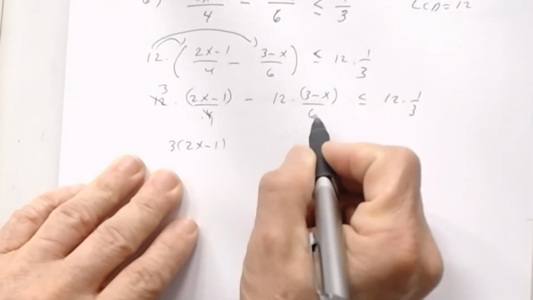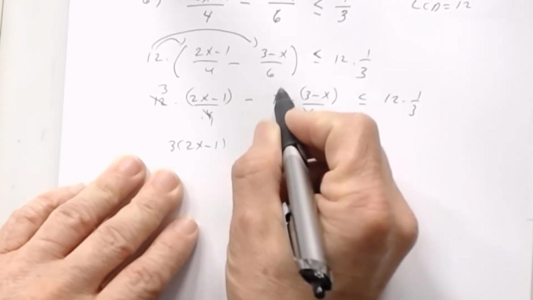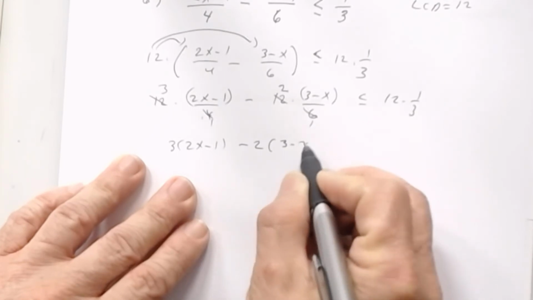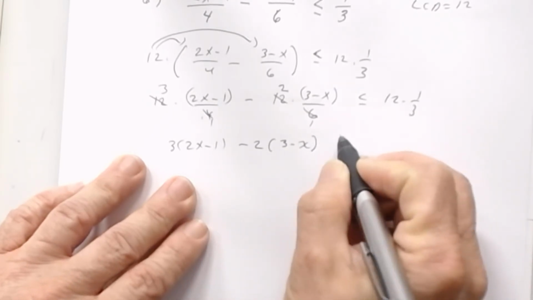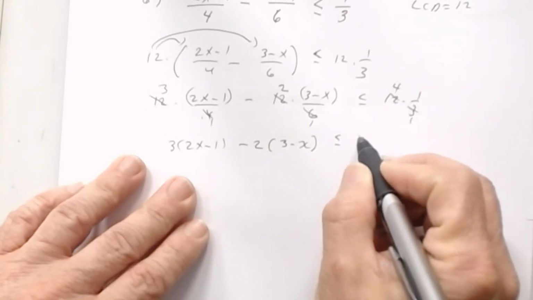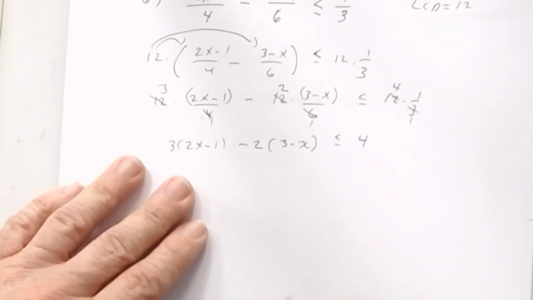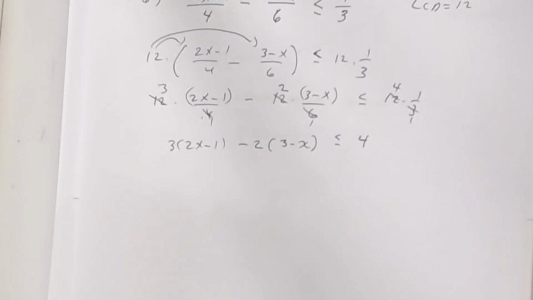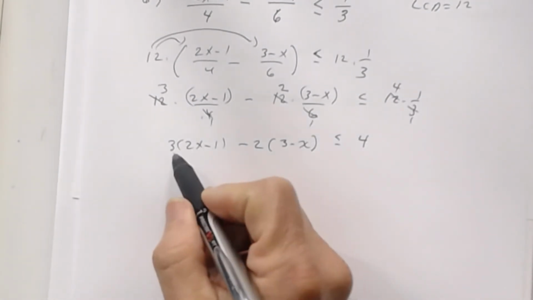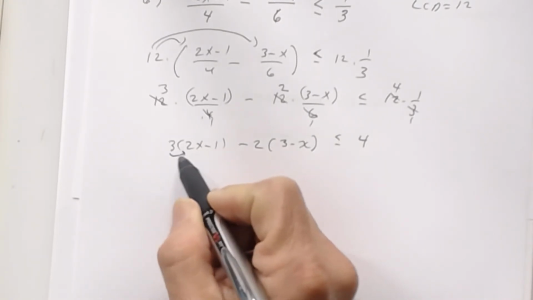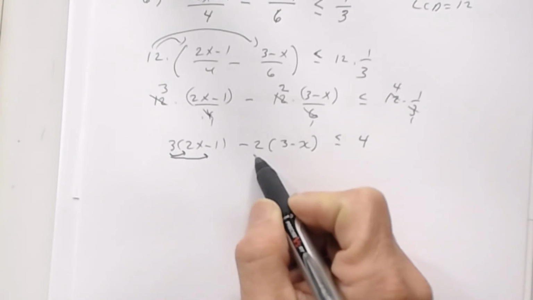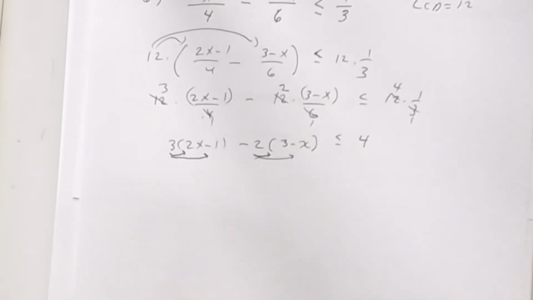Okay, over here you're going to say 6 into 6 is 1, 6 into 12 is 2. So you can say minus 2 times what? 3 minus x is less than or equal to, 3 into 3 is 1, 3 into 12 is 4. So that's 4 times 1, which is 4. Okay? So at some point, I do need to see this, because I need to see the fact that you are distributing a what here? A 3, and I need to see the fact that you are distributing a what here? Negative 2. Okay?